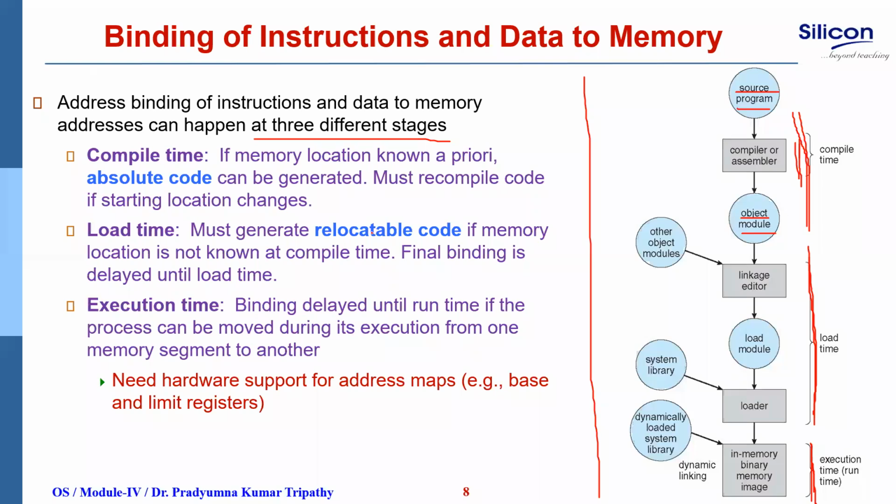Correct? So suppose there is a particular program you want to install on your machine. Depending on your machine, when you try to run it, it will find out what processor it is.